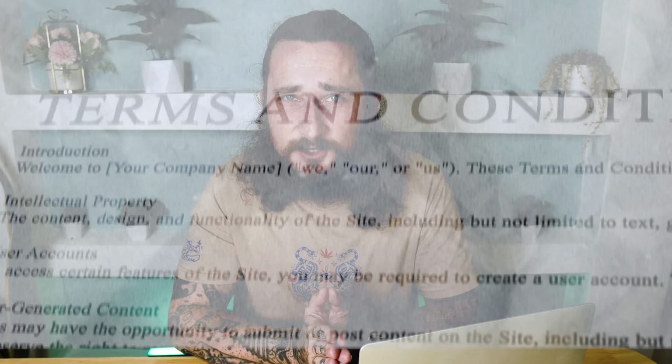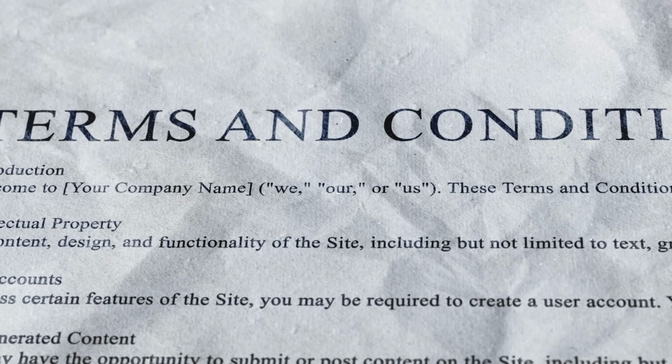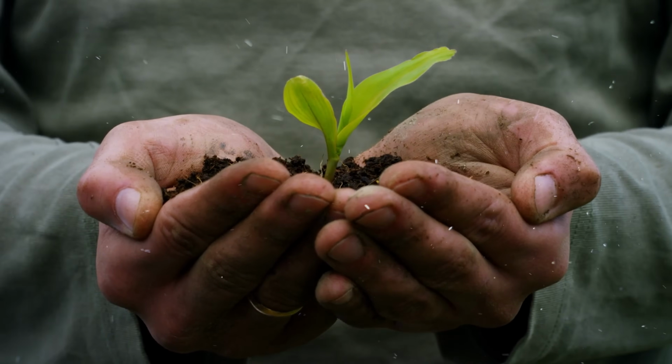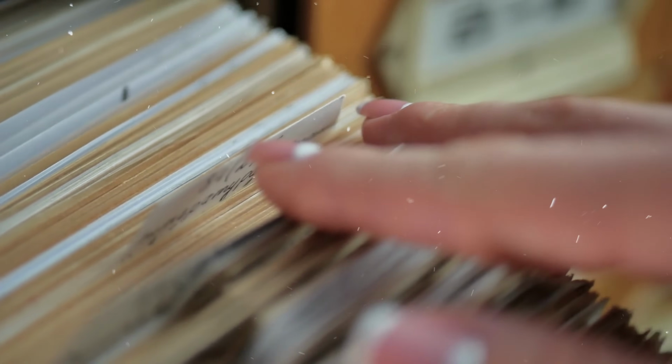Now, a note here is to file electronically if you can, because many regulatory bodies accept electronic submissions of BOI reports. And filing electronically is faster and more efficient. So follow submission guidelines provided by the regulatory authority to make the process smoother for you. And electronic submissions are also easier to track. You'll often receive a confirmation that the report has been received, which provides peace of mind as well. Plus, it's a bit more environmentally friendly than printing out pages and pages of documents.